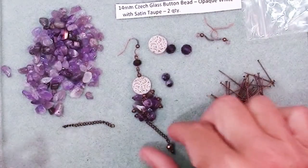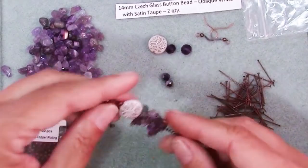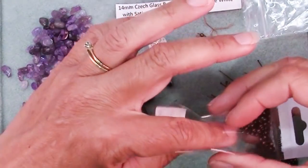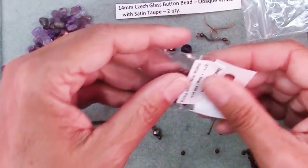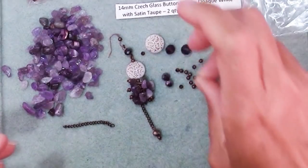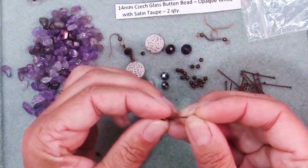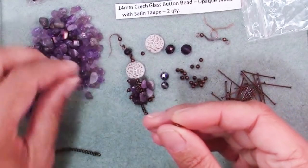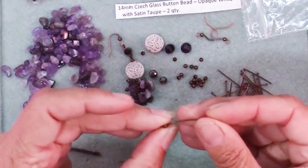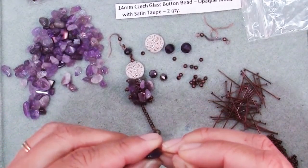I just used the little brass three-millimeter round beads on half of my dangles — sometimes it can be too much and the variation can be nice. I get these things in the dollar bead box and say 'what am I going to do with those, they're so small,' and then I find all kinds of uses. Sometimes it's hard to find beads that are small enough, and one thing I've found: crimps — most commonly two millimeters — make fantastic little tiny spacer beads when you need them.